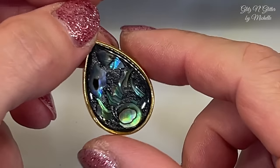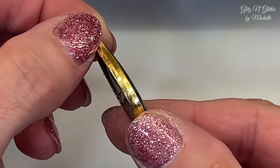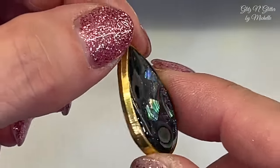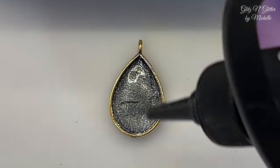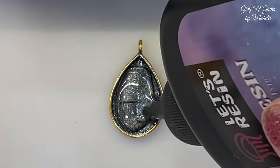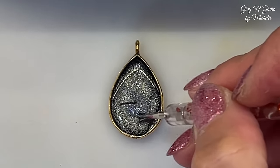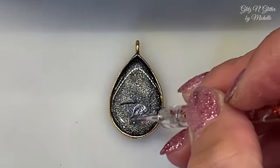Okay, I've taken it off of the back tape so I could recure the back. So this is the front. Looks beautiful and gorgeous. Now I'm just going to flip it over and I'm going to dome the back the same way we did the front and get a nice clear coat on there. And now we'll run it under the UV light for another 2 minutes. And this one will be done and we'll move on to the next one.